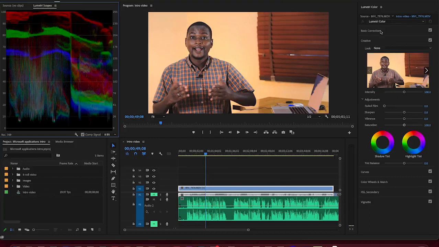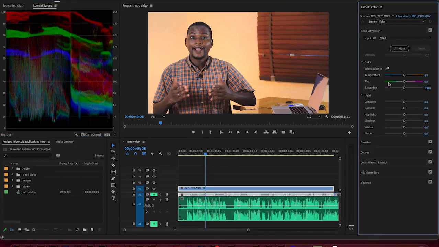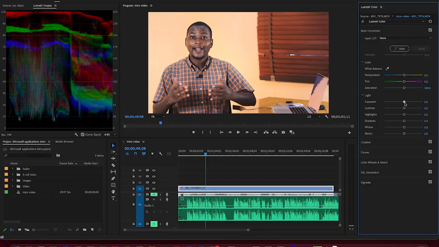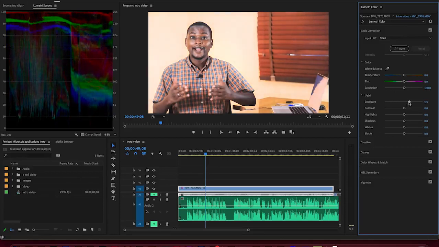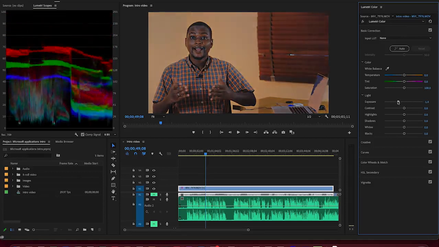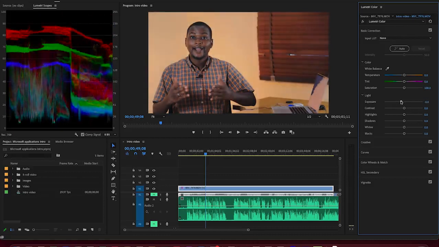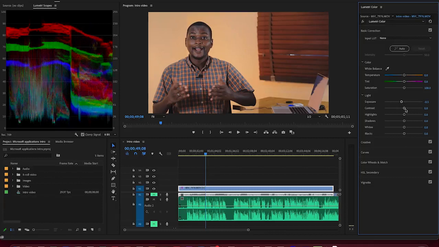So we'll start with the basic correction over here, which is the most basic thing. You can see the key features over here: the exposure, the contrast, the highlights, and so on. Once you start with the exposure, you can see what happens when you increase it, and when you decrease the exposure, this is what happens. You just try to bring it back to at least this 90 at the top, and then you can calm down and increase the contrast, play around with the contrast and see what you can.